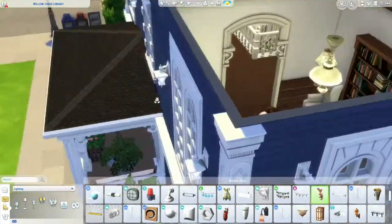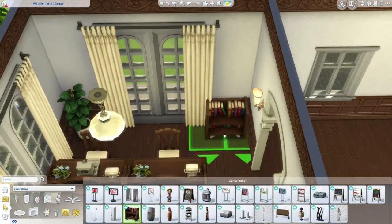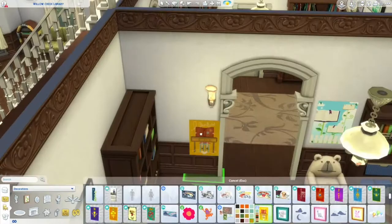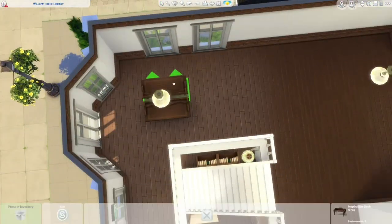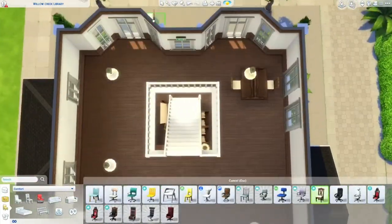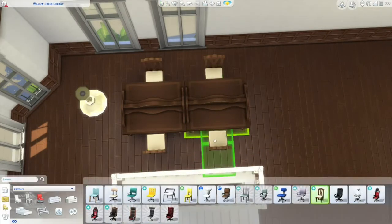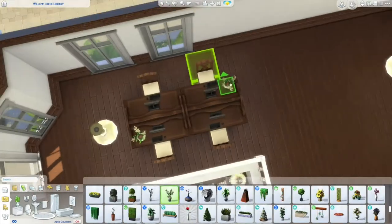But this is the only room that is sectioned off upstairs. Otherwise, there's this one big open area. And there are a lot of computers and a few chess tables as well. So if it's raining outside, your Sims can play chess inside. But I just put some desks with computers here.